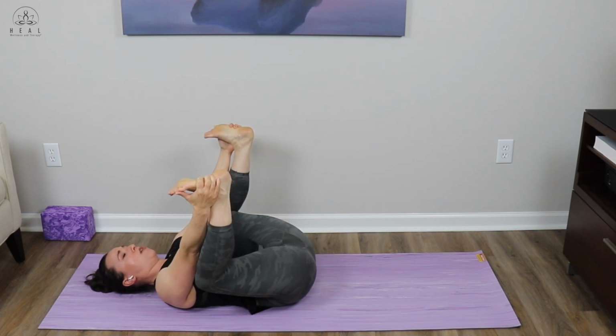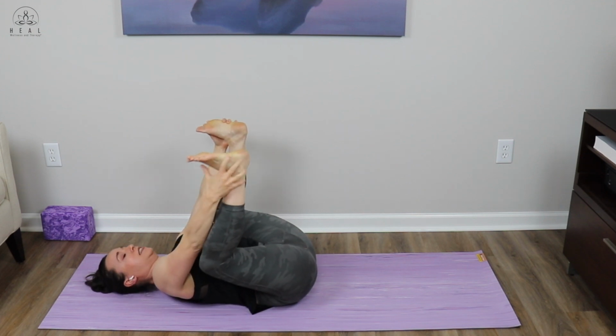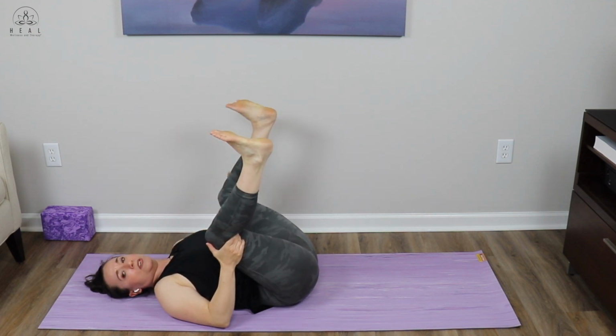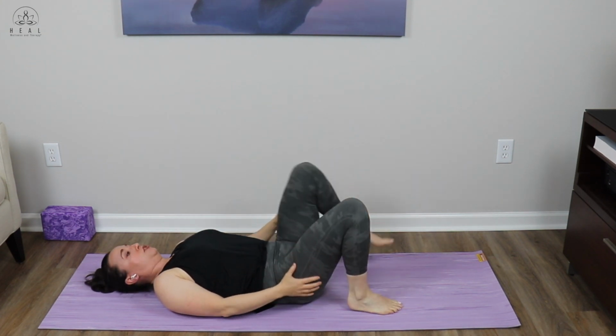Take a minute to close your eyes, feel your hips. Does one feel tighter than the other? Take a deep inhale all the way to your pelvic floor. And then exhaling out. Gently sliding your hands down towards your knees, bringing your knees back inward, dropping your feet down to your mat.